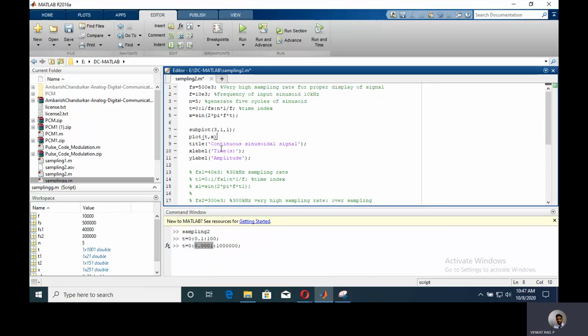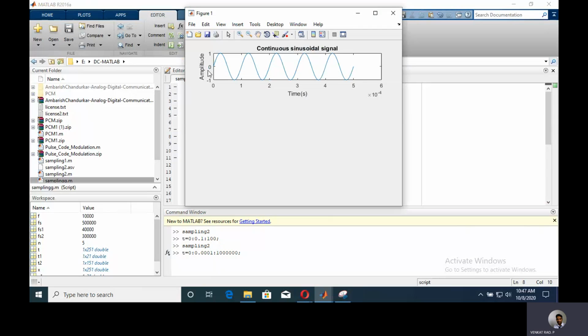Okay, here I am going to observe only this input sinusoidal signal, that is plot of t comma x. So I am giving the title as sinusoidal signal, x axis time, y axis amplitude. So let me display this. This is the sinusoidal signal, amplitude versus time, a continuous sinusoidal signal as the input signal, and the x-axis is in the range of some value, that is 5 into 10 power minus 4, because we have taken that 1 by fs, that is in terms of millisecond or microsecond.